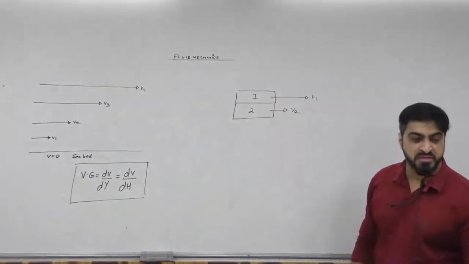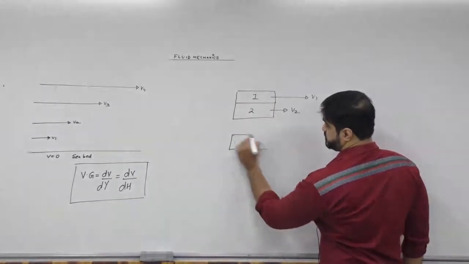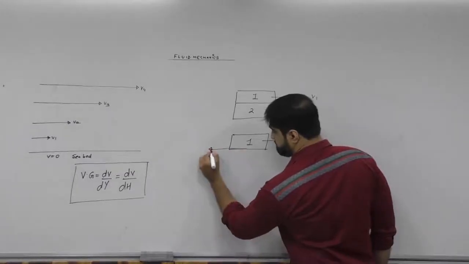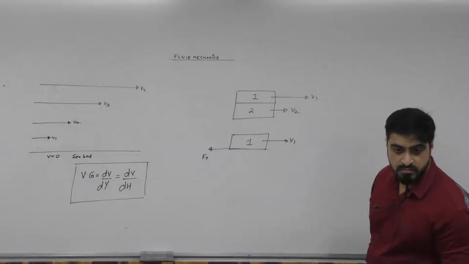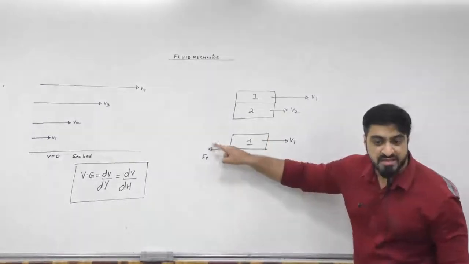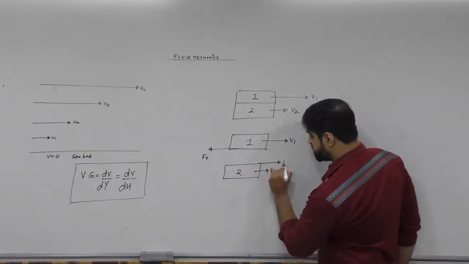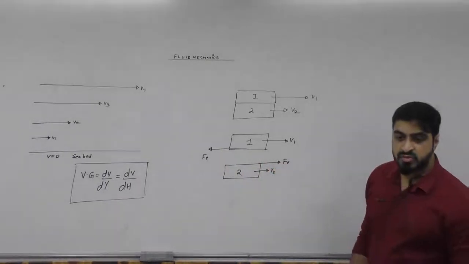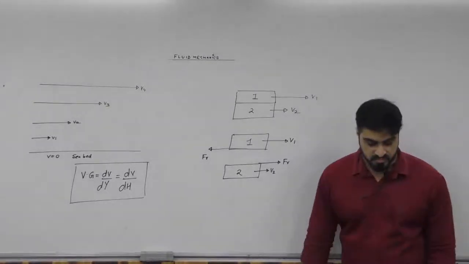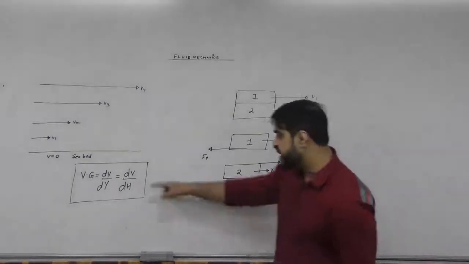In between these I want to show the force of friction. If I want to make the free body diagram, I will open this. One, which is bigger? V1 is bigger. So relative motion is here. Where will be the viscous force? This way. Look, this is moving forward with respect to him. So friction always tries to kill the relative motion. On two, where will it be? In the same direction, because it is an internal force, it has to cancel. So it is acting like solid friction only. I hope you all understand it. Just make this, then I'll do sums based on this. Velocity gradient is dv by dy.